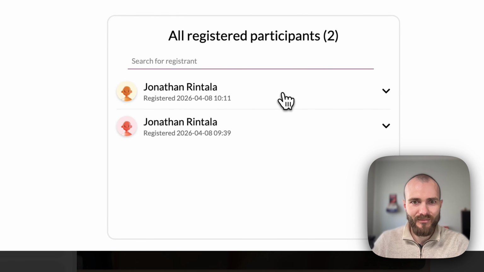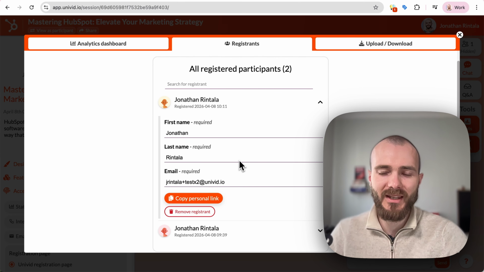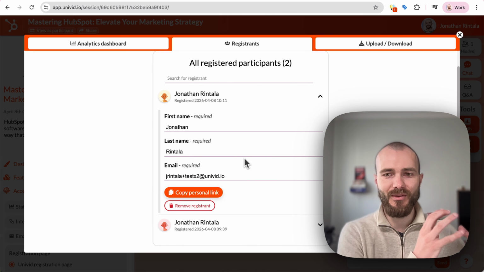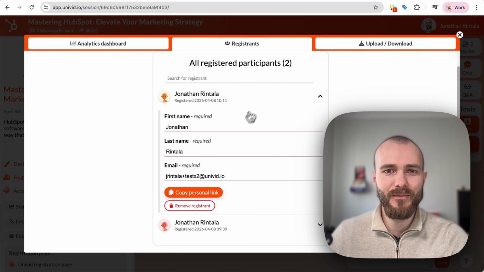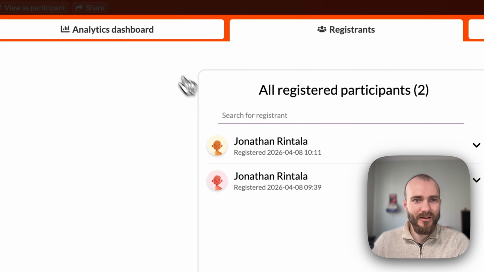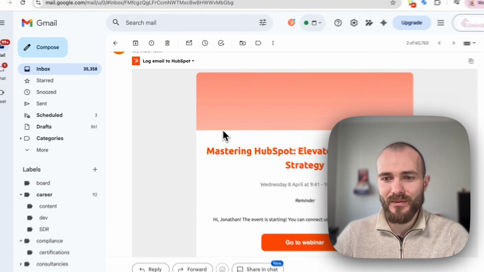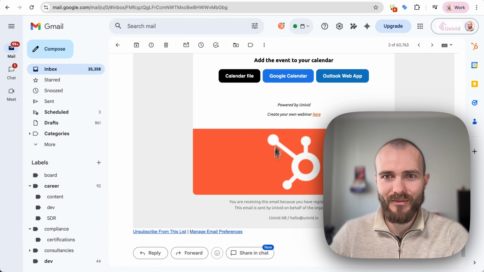And seems like we have a new registrant, so things are working, and we can now submit registrants from the Univid registration page, but also through the HubSpot form and the workflow. So that's it, pretty straightforward, and then the email can also go out. User has also received an email with their personal link and the add to calendar buttons.